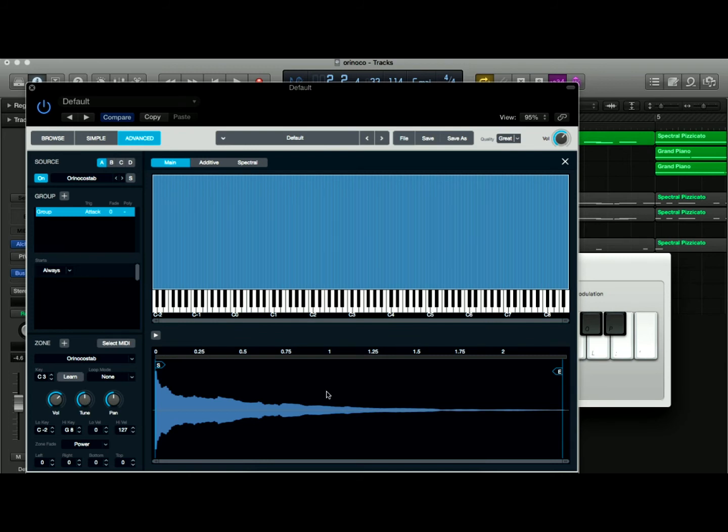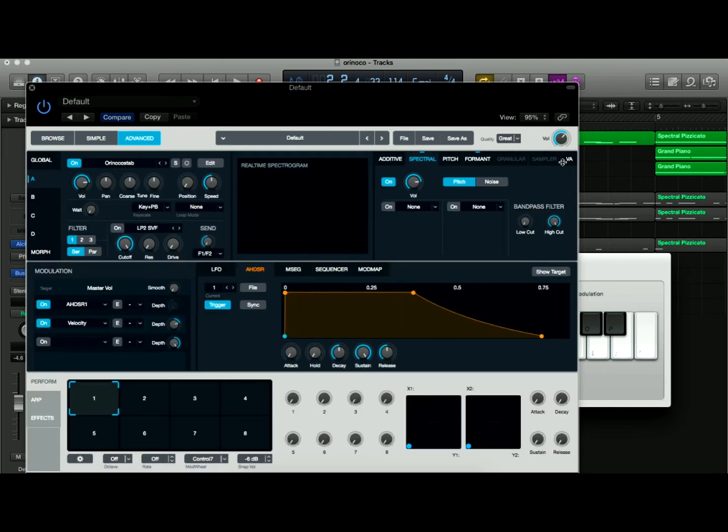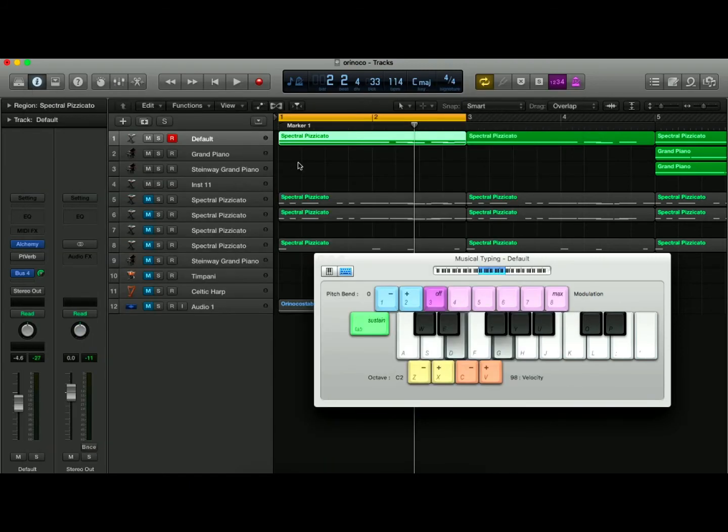And here you've got the wave represented graphically, and you can move the markers to denote where the sample should start and where it should end. As I mentioned before, because I've spent a lot of time chopping the sample out of the sound file, I'm not going to mess around too much with this. So I'm just going to close that down, and now we have that sample loaded into Alchemy with that chord progression, and let's just hear how that sounds.